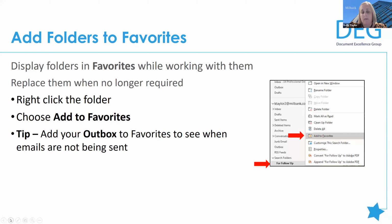Okay, so I know you mentioned adding the searches to your favorites, but I also recommend adding other folders that you use frequently to your favorites. So the outbox is a great tip, Heather. Our head of IT suggested that on a course that I was running once, and it has saved me a lot of time now, because obviously the outbox is further down your folder list, so you can miss it. But you know, if emails have got stuck in your outbox and you right click and add it to your favorites, you know, I sort of thought a few times recently, why is no one responding to my emails, and checked the little brackets next to that outbox, and there's been a few that have been in there. So that I think is really helpful, adding your outbox to the favorites. Yeah, for me it's drafts. Things get caught in my drafts. I think I've drafted something and I close my Outlook and it closes it, you know, to the draft folder. And I'm like, why is anybody responding? It's sitting in my drafts.